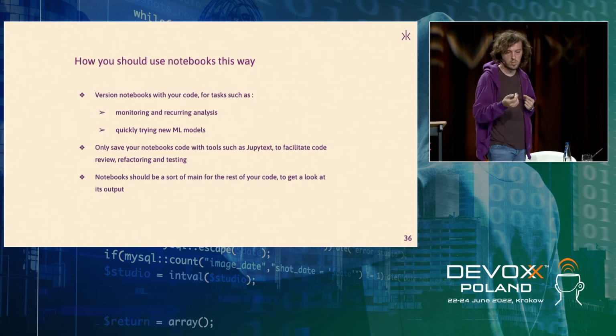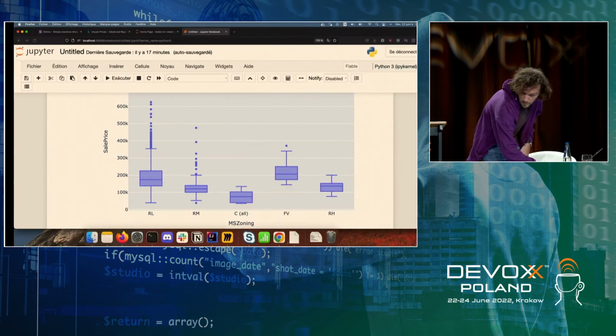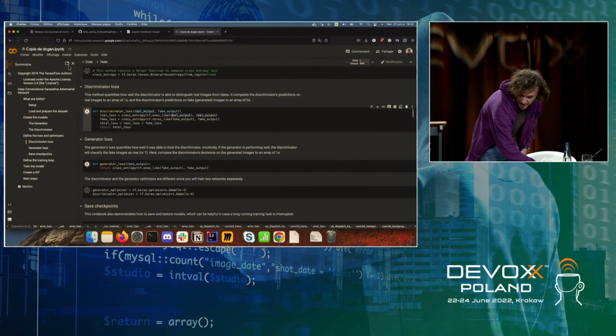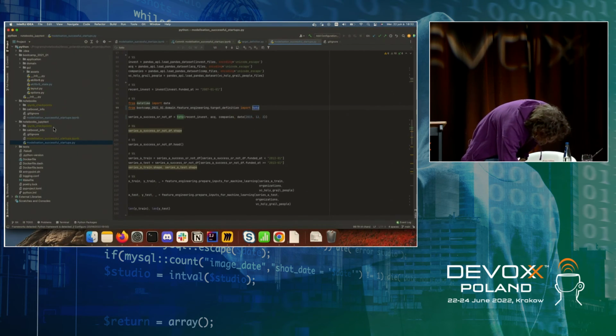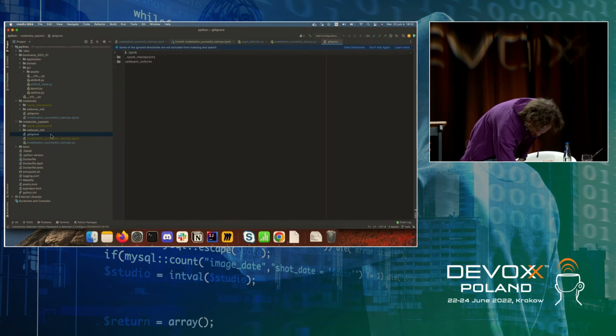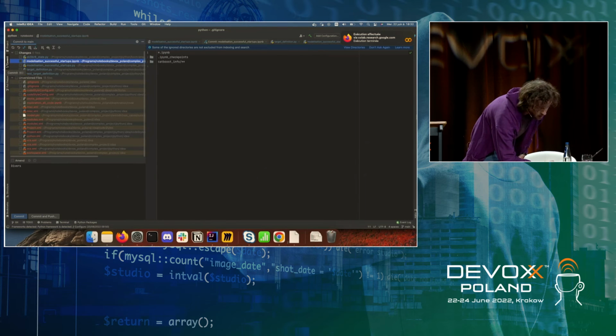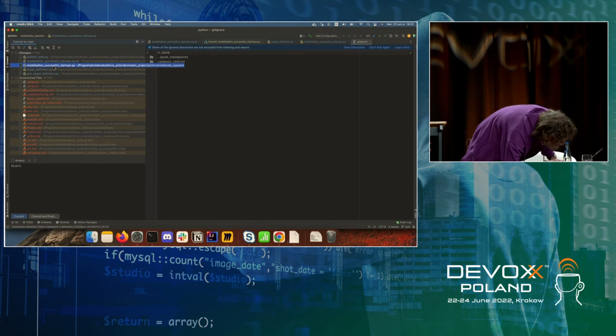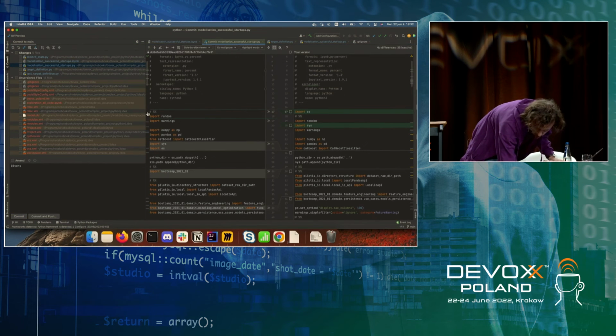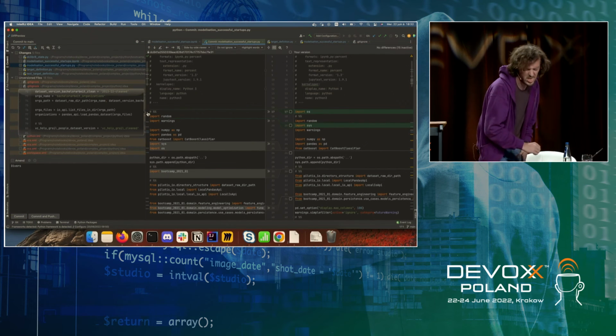So that's why you can use Jupyter. As we saw, it will save a Python file, and that way you can add the IPNB file to your Gitignore, and it will only save a Python file, and it will be easy to know what's changed in your notebook.